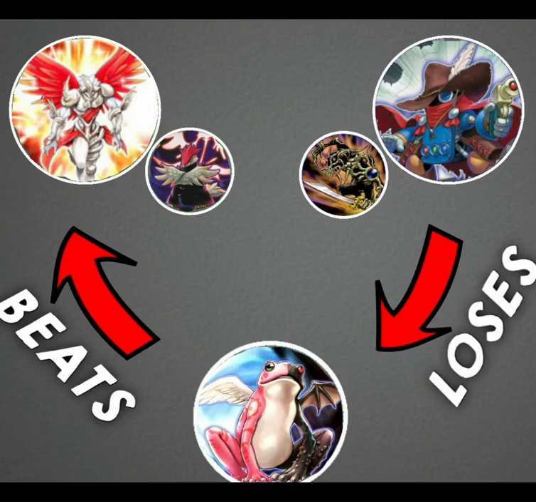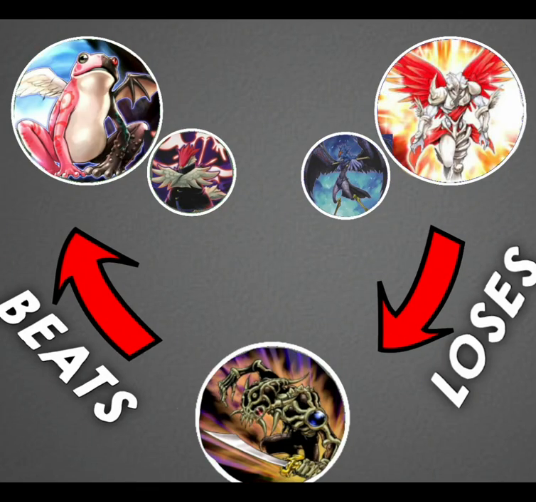I think these have a slight advantage against frogs, whereas frogs just devastate Vayu and fairies. So yeah, that's the main breakdown for frogs. All right, now we're talking about zombies.